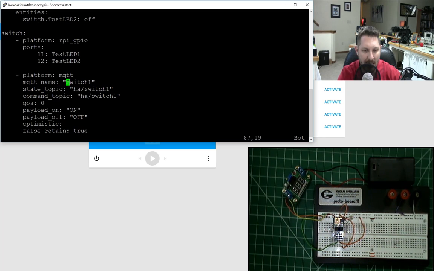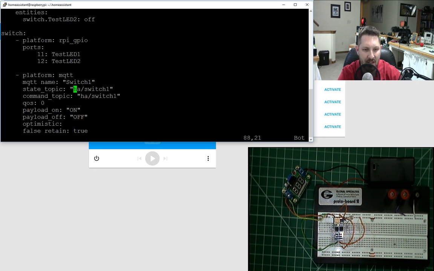So what I'm doing is naming it. The MQTT name is switch 1. This should appear in your list on your web page so that you know what it is. I just named it switch 1, but you can name it living room lighting, fireplace, humidity sensor, whatever. It doesn't matter.